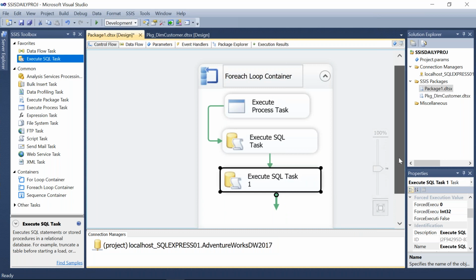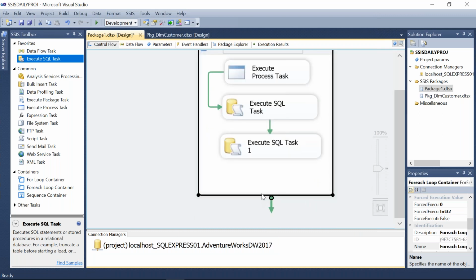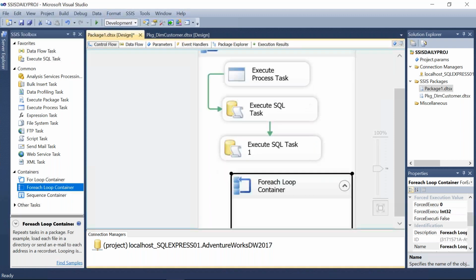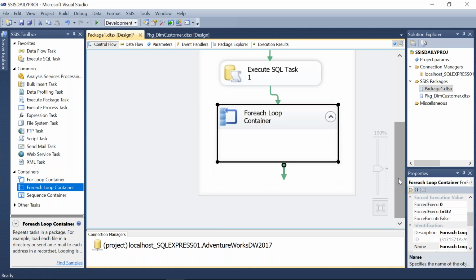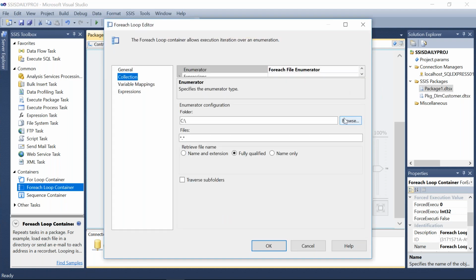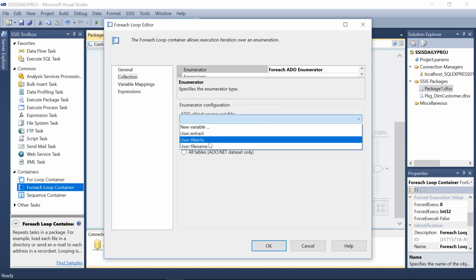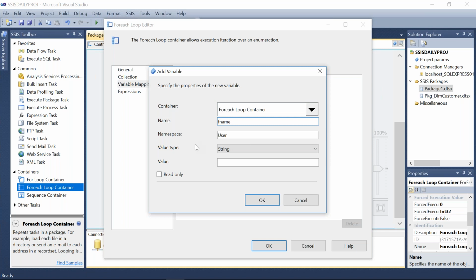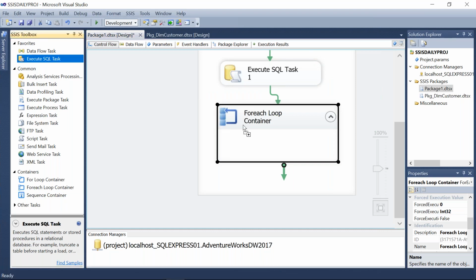Right. So you are getting a variable, that is the file name variable. That will have all the file names. Now you need to loop it. How can you loop it? You have to take one more foreach loop container inside over here, and this should be connected to this one. Open the foreach loop container. For the collection, take the values from the ADO enumerator. What is the variable? File name variable. Each time it gets a value, I will insert that information into one variable, that is f name variable, string data type. Then that f name variable you can pass as an input for this one.